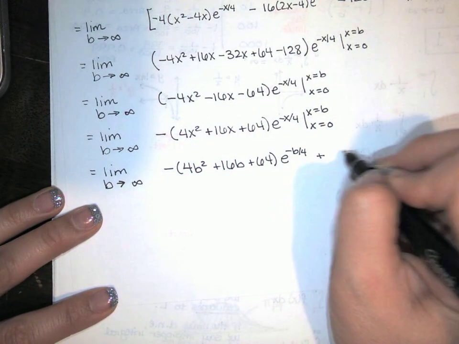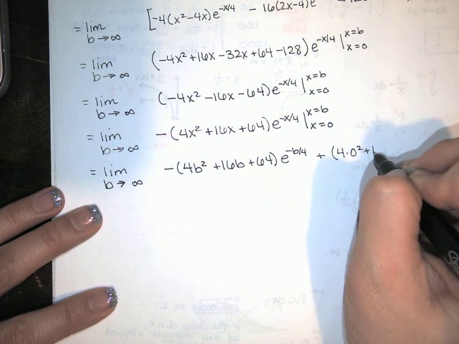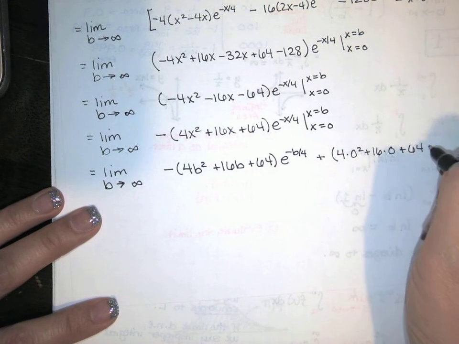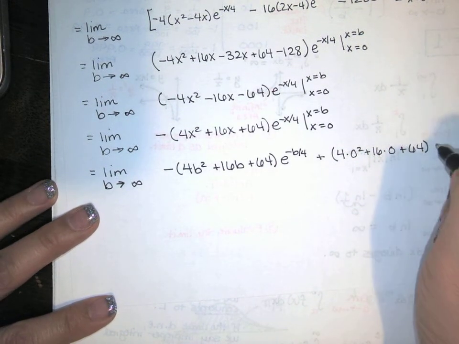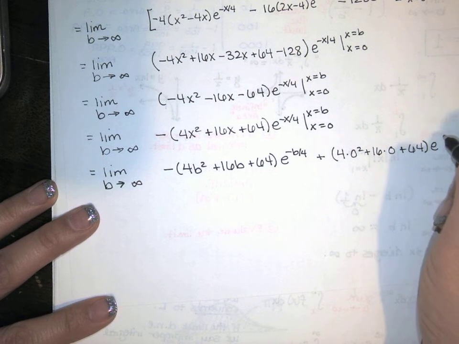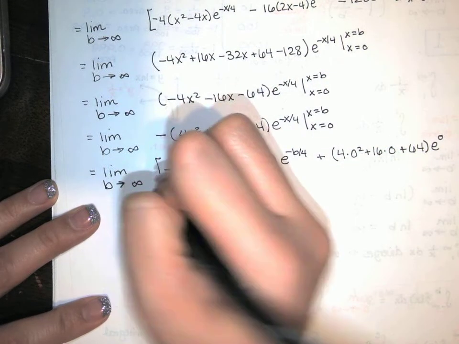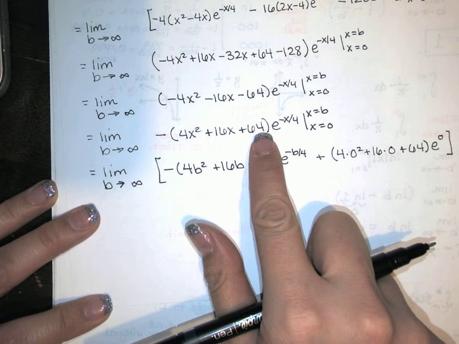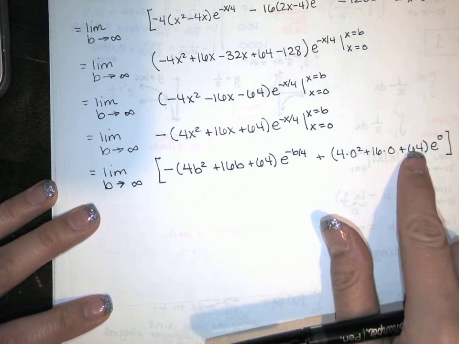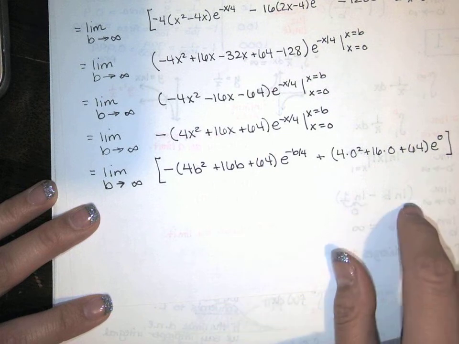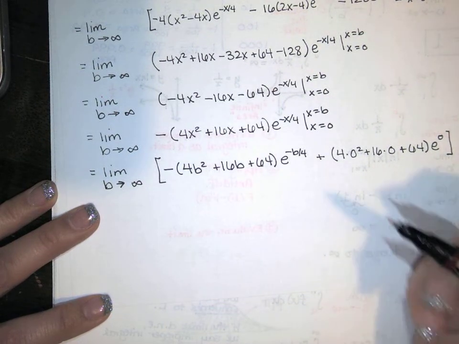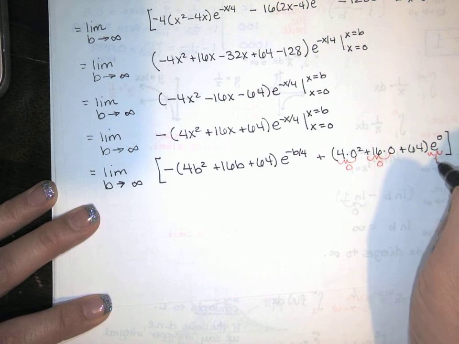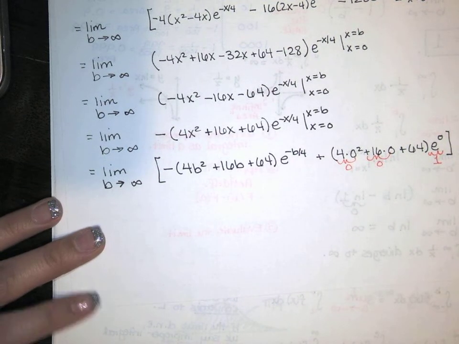Subtracting a negative is going to be adding. You don't have to add the zeros if you already know it's going to be 0. I'm just showing my work because I'm making a video for you guys and I want you to see all the steps, all of them. But as you're doing this, there's some steps you could probably skip. You can say, oh, that's 0 and that's 0 and that's going to be a 64. And I'm subtracting a negative, so it's going to be a positive 64. And that's an e to the 0, so that's a 1. So you could simplify all of this as you go in your head if you want to. Or you can show all your work like I did right here. E to the 0 is 1.